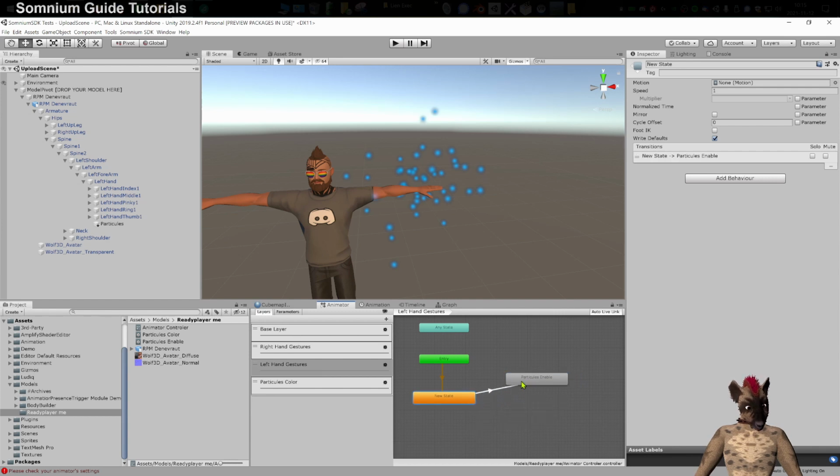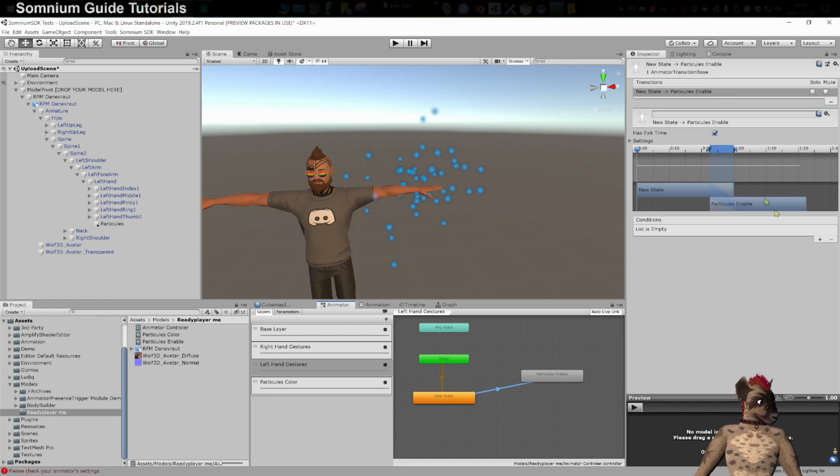Make transition. Particle system enable. I click on the arrow. Conditions. Plus. Gesture L. Equal 1. This is the fist, if I remember correctly. Yes.